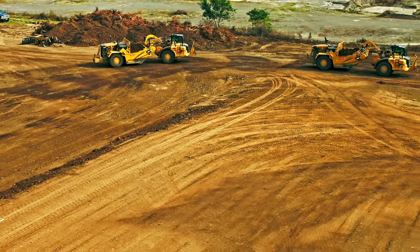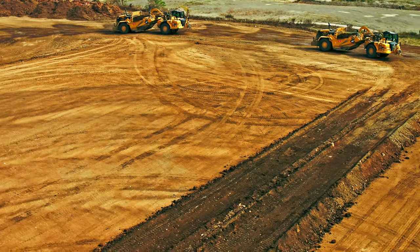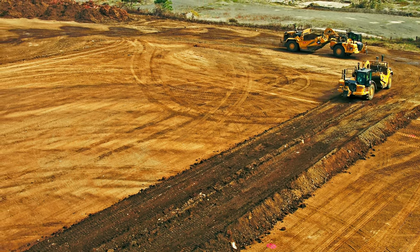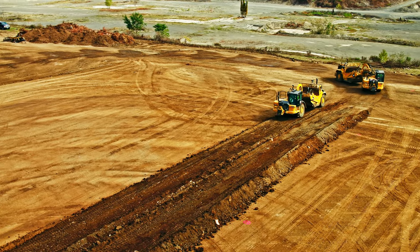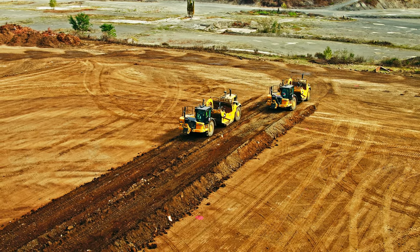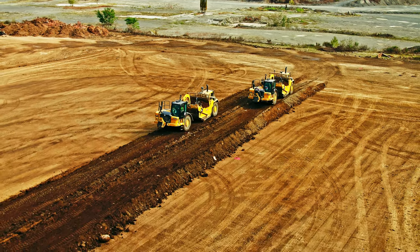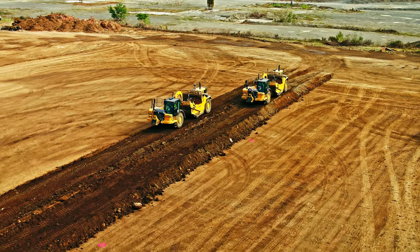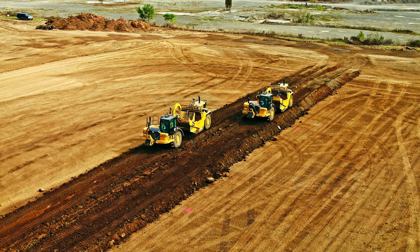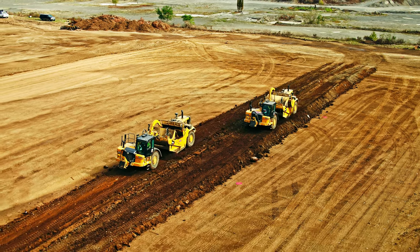A lot of organics back there in the pile. Now here we come — there's the fill; we'll see how they react. They're going to go one after the other, or side by side? Each one's got his own lane. They've got to get to where they need to put the fill. Scrapers can move a lot of dirt in a hurry if you get the right guys on them. It's not an old man's game — even with the newer creature comforts it's still hard on backs; you're still bouncing around, still jerking around.